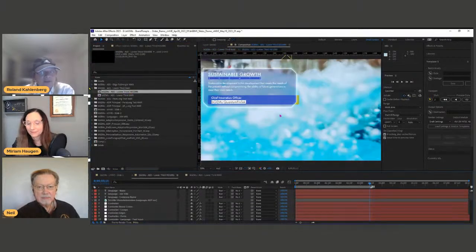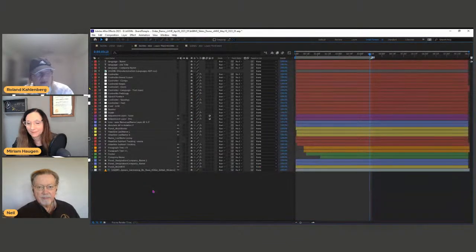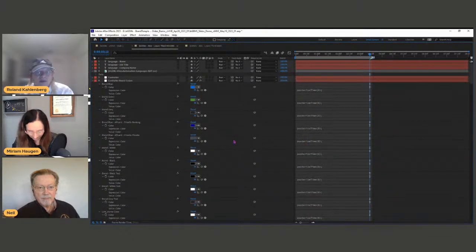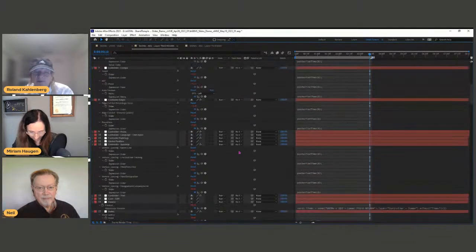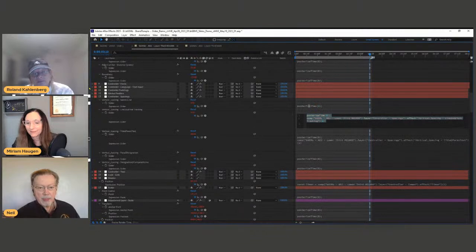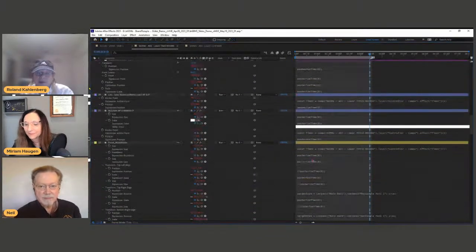So I'm going to come to my project panel. This is the composition where I designed this template. As you can see, there are lots and lots and lots of expressions. Expressions are codes, JavaScript or semblance of JavaScript, which is used within After Effects.